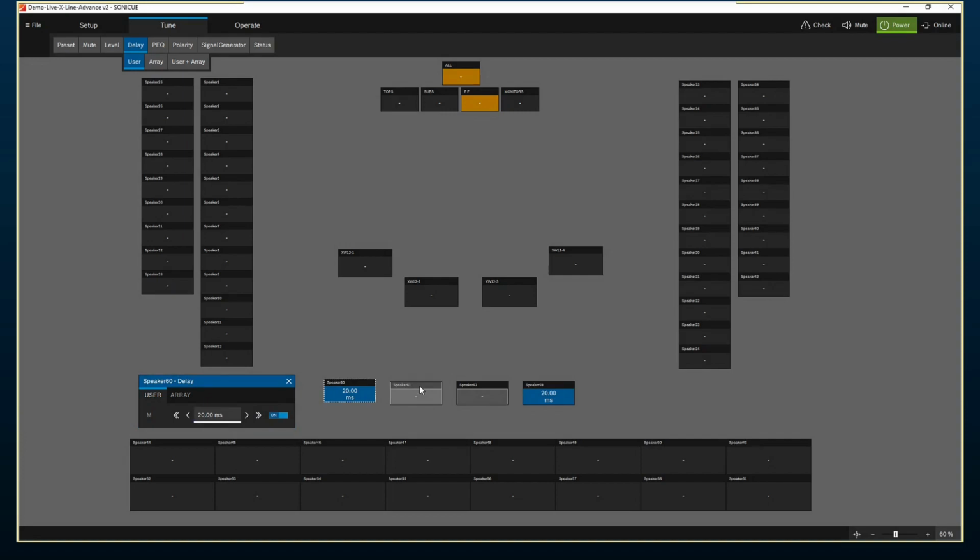And I can simply turn the inners on. And maybe those are 25 or something. Again, as soon as I enter it, it's here. All right, so I have now set a nice delay across the stage where these are summing together nicely, but I still need maybe another millisecond or two to perfectly time align it to the mains.